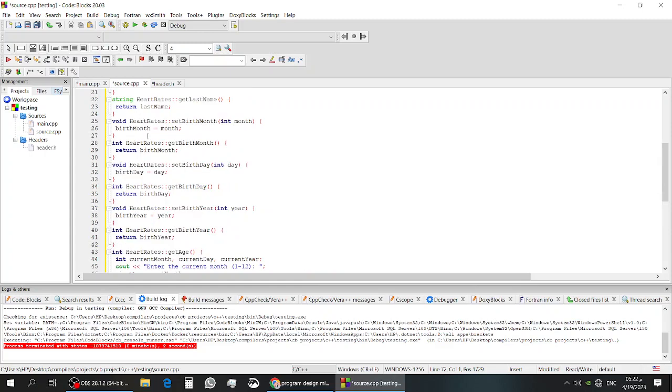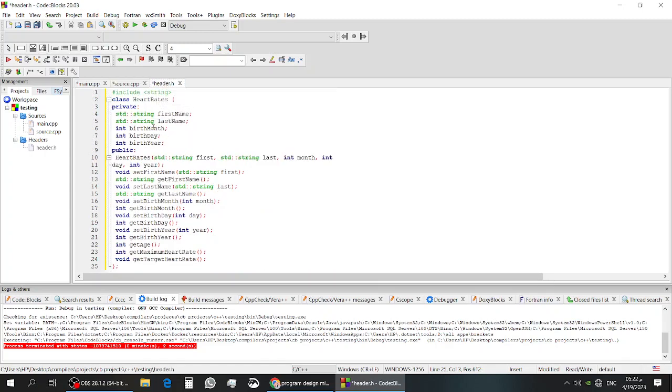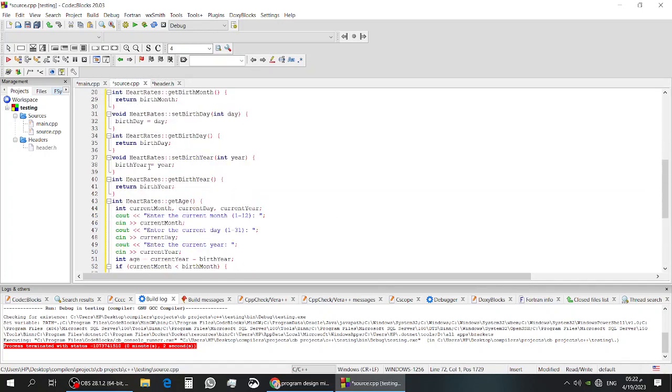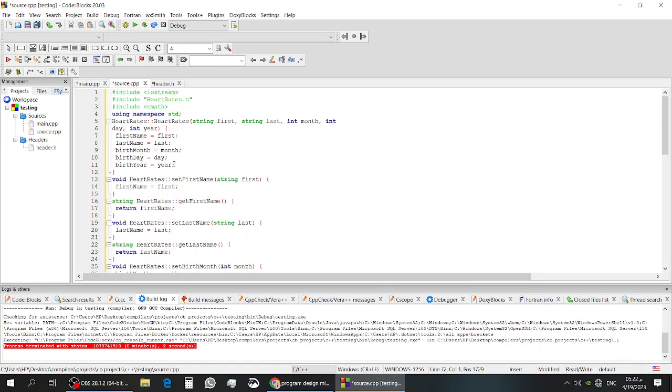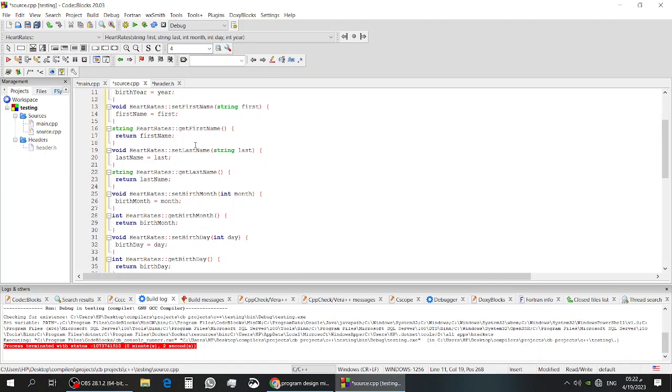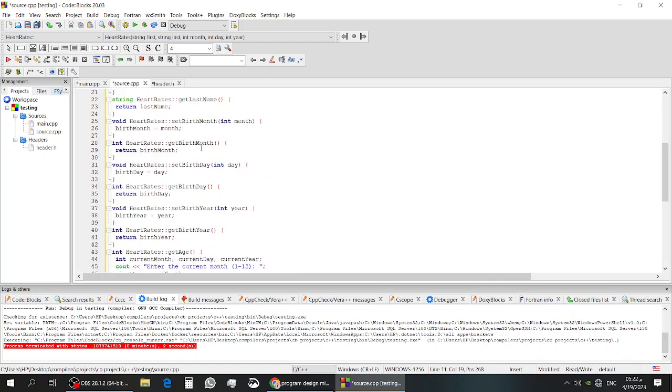Okay, it's the same, just we put it inside the private, this one, birth month, we just put it in the private. Also, I can just do it with all these sets, so I can just delete them, but I just made them to make use of them for the constructor.